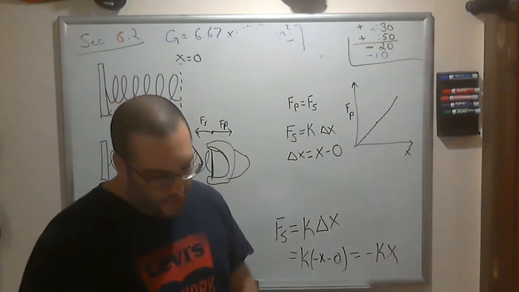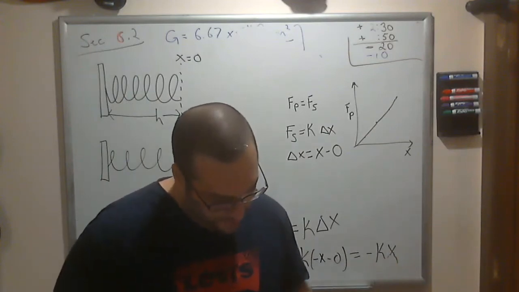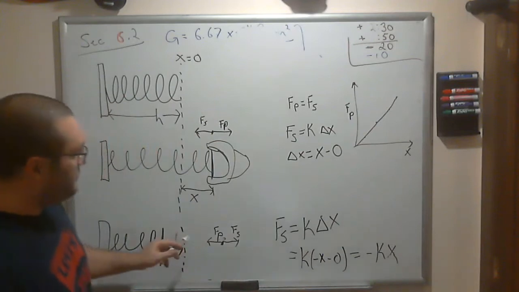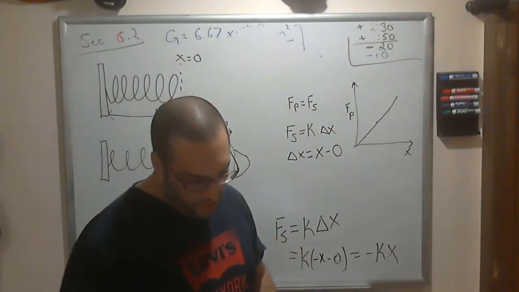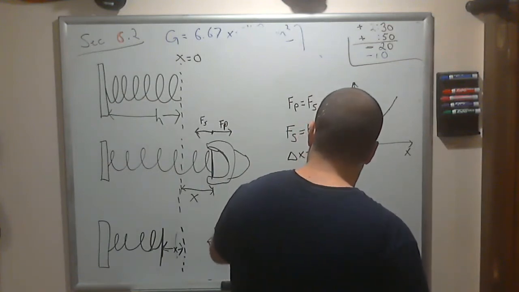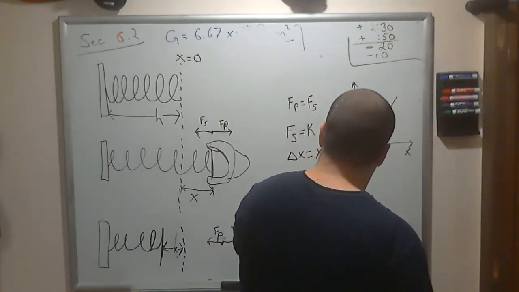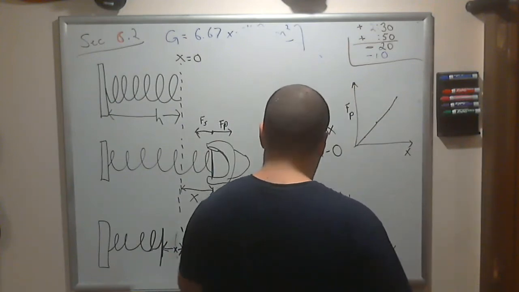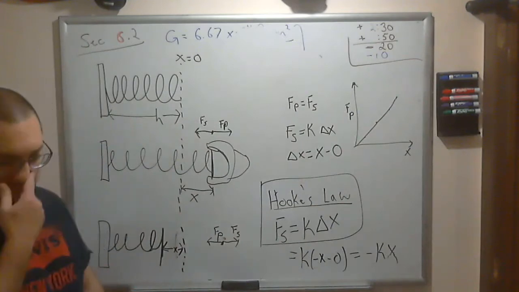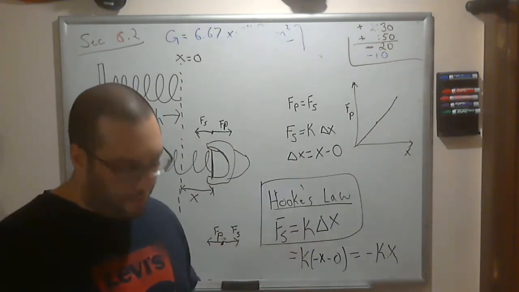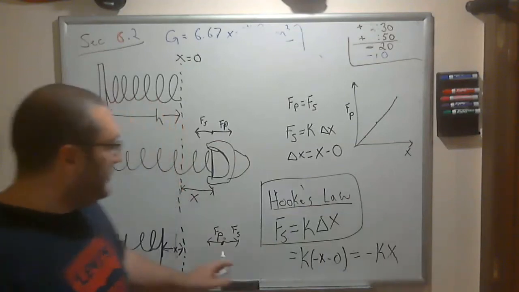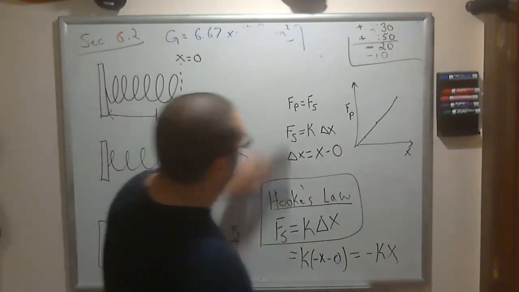Okay, so now, this is called Hooke's equation. This is the spring equation. This is Hooke's law. Write that down. That's Hooke's law, and we'll use this equation over and over again for springs. Okay, so let's figure out what the work is on this.